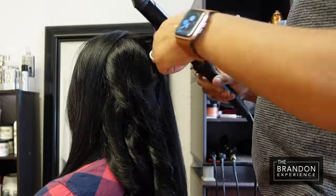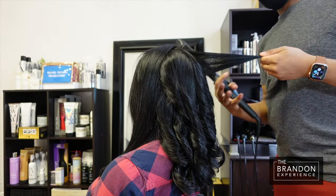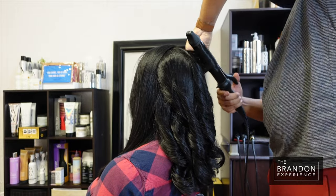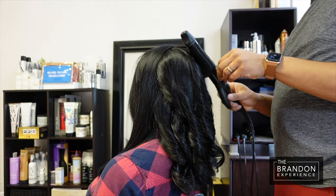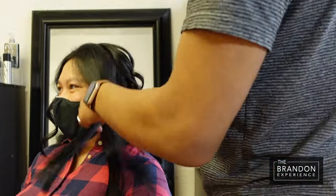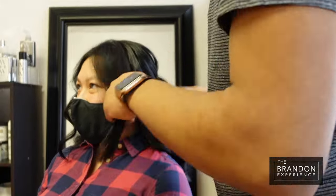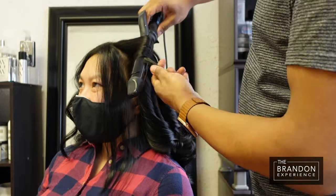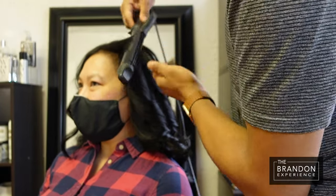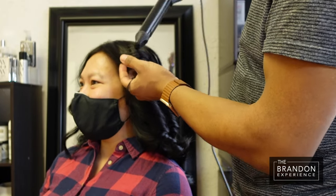Curl everything towards the center for the look that we're going for today. If you want more of a beachy vibe, don't include your ends and alternate every other section in the opposite direction. When I curl the crown, this is just for a little volume — something I do for photos. And if I know my client likes to toss their hair from side to side, I curl with the center part in mind. A key thing is, when you are getting to those sections around the face, curl those sections away from the face. You can push the iron forward and over-direct first if you want a little more hair to fall in the face — this is all your preference.